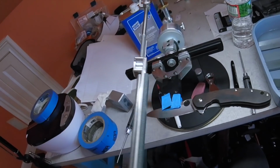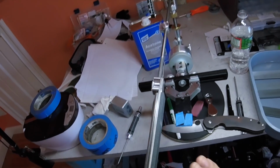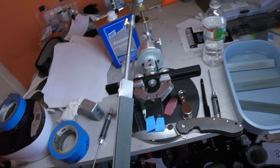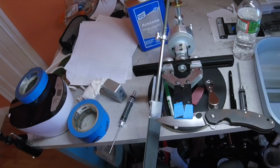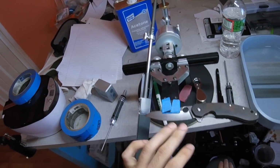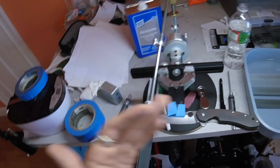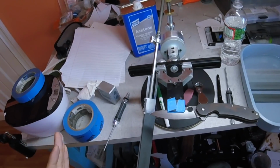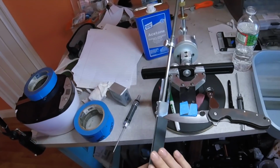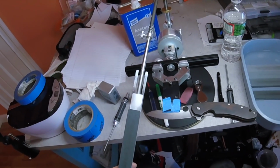We should talk about what grits we're using, right? And whether diamond versus non-diamond, etc. I just don't have diamond stones here right now, so I'm using silicon carbide. But from what I understand and from very smart people I've talked to, if you're using a modern super steel, say S90V, S30V, M390, M4, any steel in that class that has a lot of big vanadium carbides, you're pretty much going to want to go full diamond on your progression. It's going to give you a better edge. It's not that these stones can't cut, they will. They'll cut the edge and it'll be sharp, but it's not going to be as healthy of an edge, and that's just what I've heard from smarter people than I am, so I would go by it.